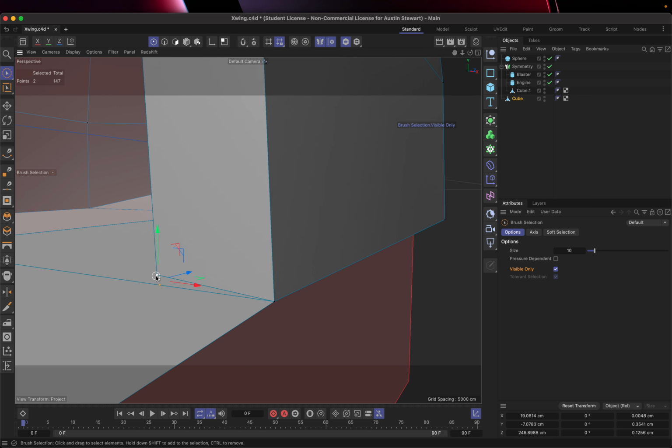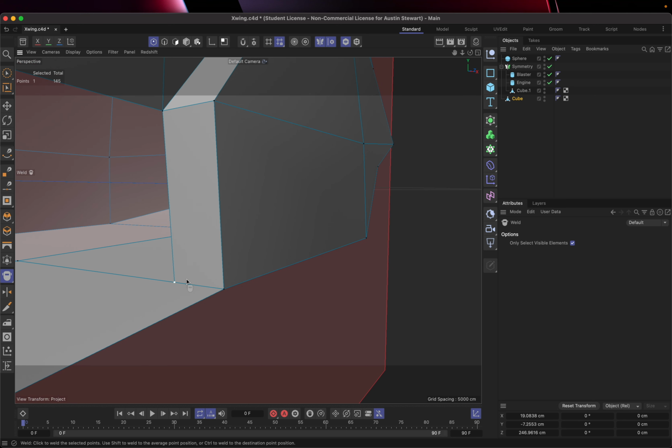If I hold down Shift and select both of these, there's this Weld tool. If I click on Weld, you'll see I get this little white dot in the middle or on one of the ends. That basically says where that joint is supposed to go. In this case, I want to weld it to this outside existing edge, so I'm going to click here. That's going to bridge those points together.